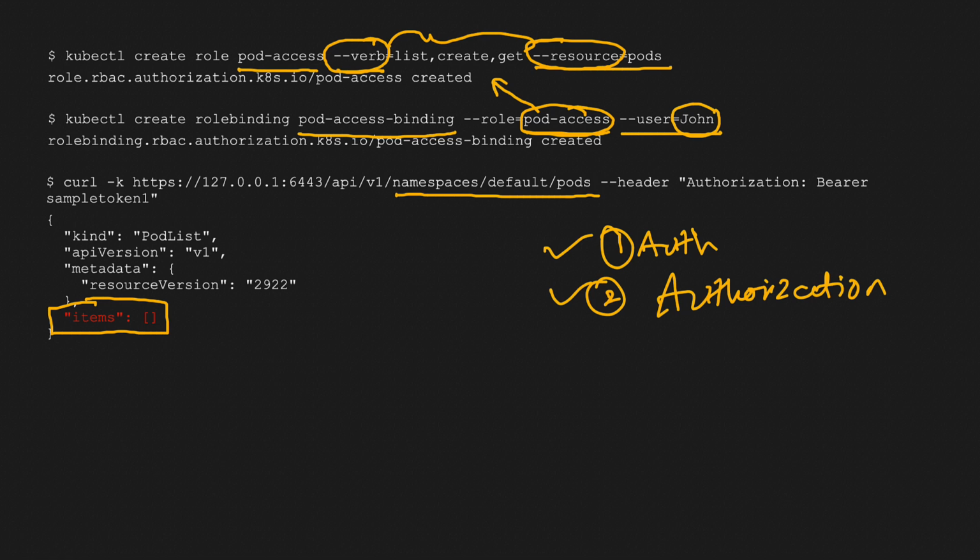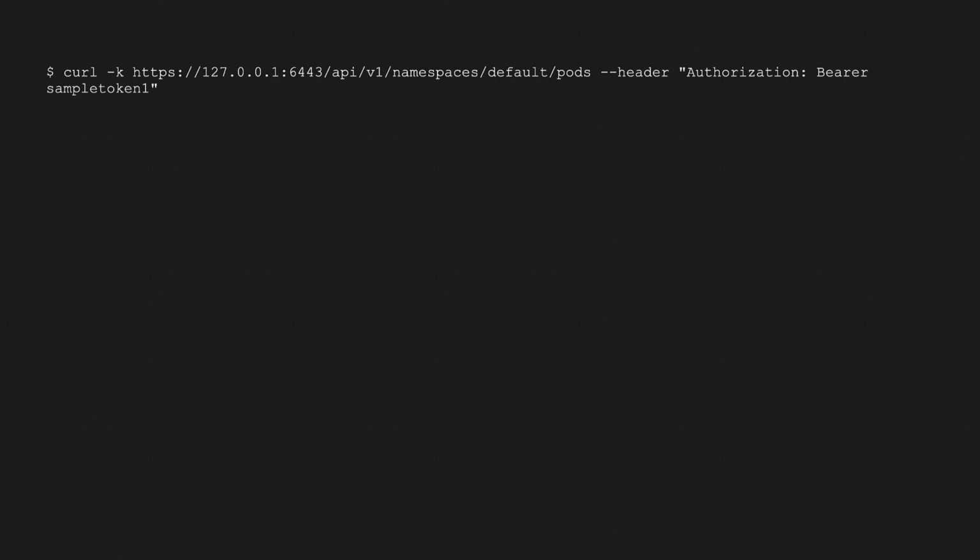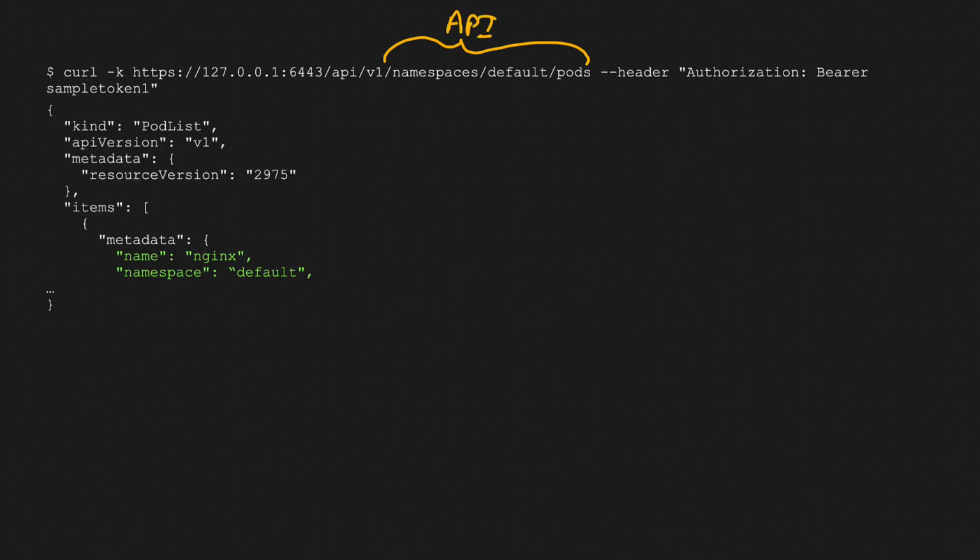To quickly check, what we can do is we can simply create a simple pod. So in our case, I am just going to create an Nginx pod of the image Nginx. So now the pod is created. Now once the pod is created, if you go and execute the same curl command, trying to access the default pods, then we get the specific details that we have seen earlier. Now the request has successfully executed and we have, among the items list, one Nginx pod.